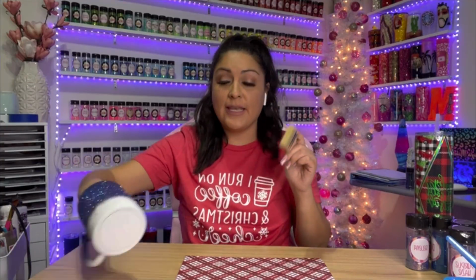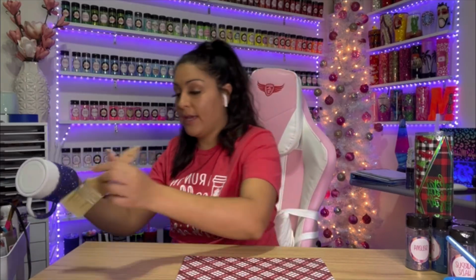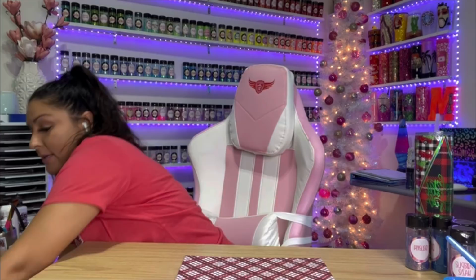So I'm gonna take a dry brush really quickly. Oh my gosh, I have glue everywhere. I'm gonna take a dry brush and I'm gonna do it over here to the side over my trash can. I am gonna just brush off that excess glitter that is kind of sticking to the bottom, like the white part, and then I'm just gonna do a little tap on the bottom of my cup just to knock off any excess, okay?